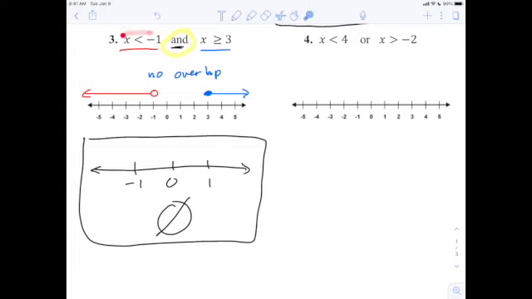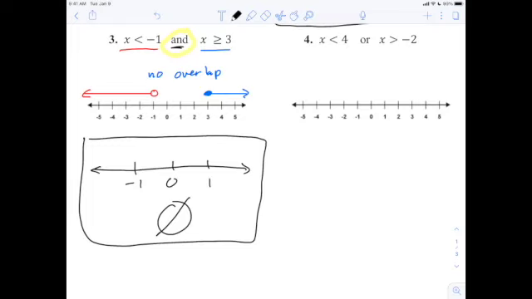So you can't just leave it like this because you have to interpret it. This would look to somebody like, hey, is this an or? Maybe these are part of the solution. Nope. Our final solution was no solution with an empty number line.